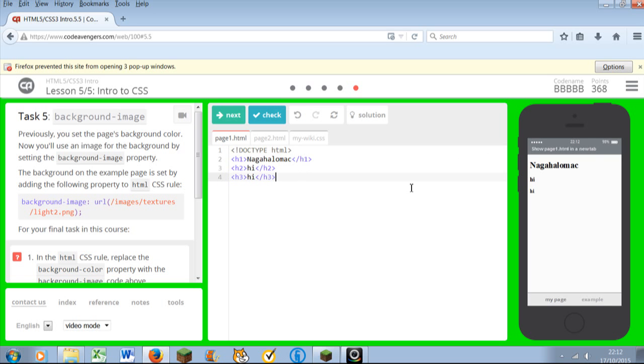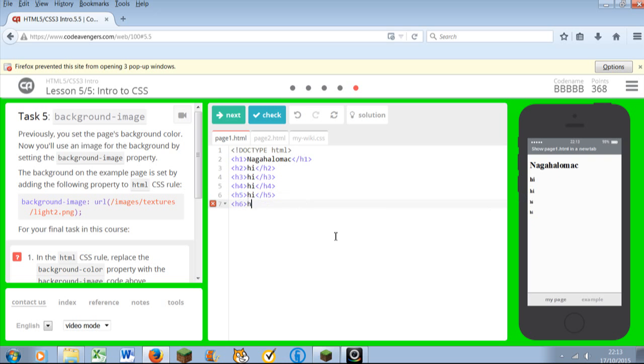As you can see, it slowly gets smaller and smaller as you go along. Then H5, and the closing tag for H5, and as you can see, the lower we go, the smaller it will get.